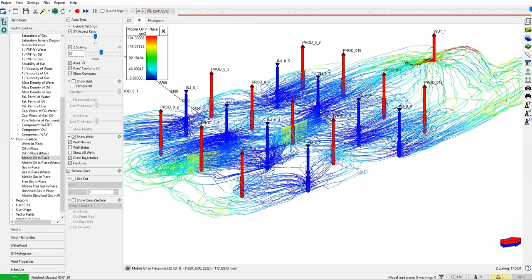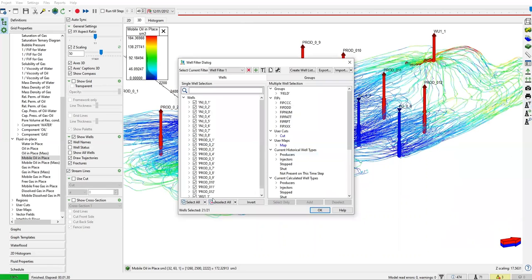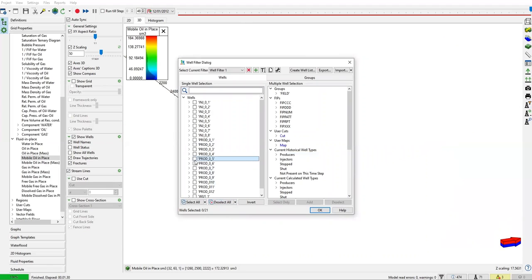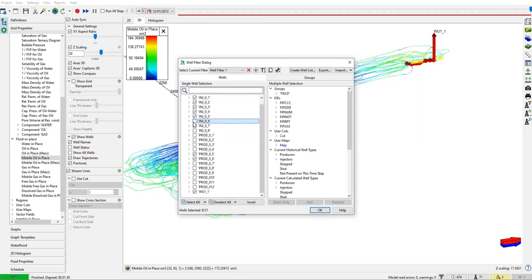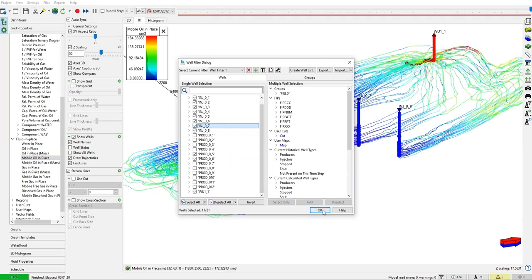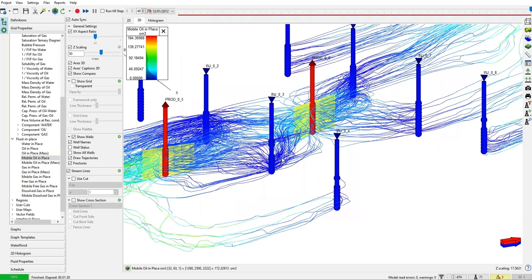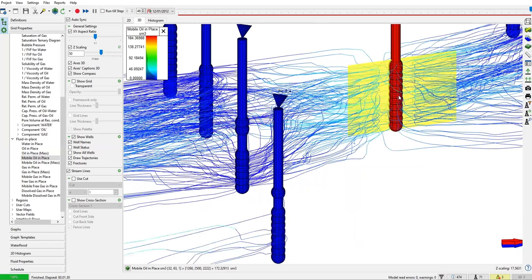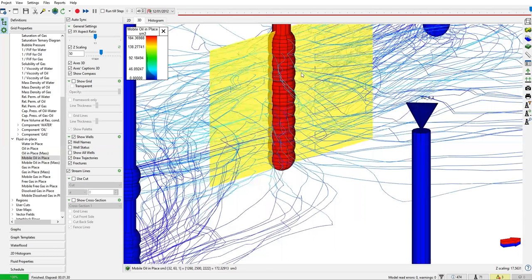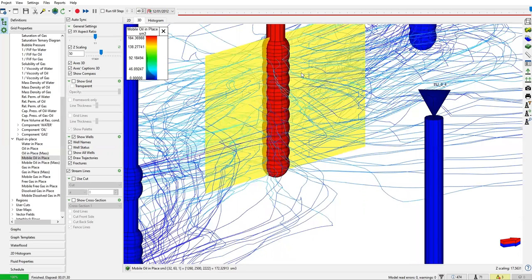Or maybe let's maintain the injector, deselect all, producer 5, 6, and horizontal well, and the injector. Okay, so I think it's a little bit better. So clearly we can see that all the sections of the fracture contribute to the flow. Okay, we see that all the fracture is working with the formation.